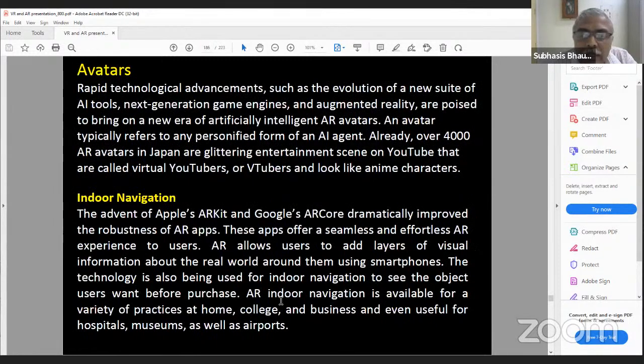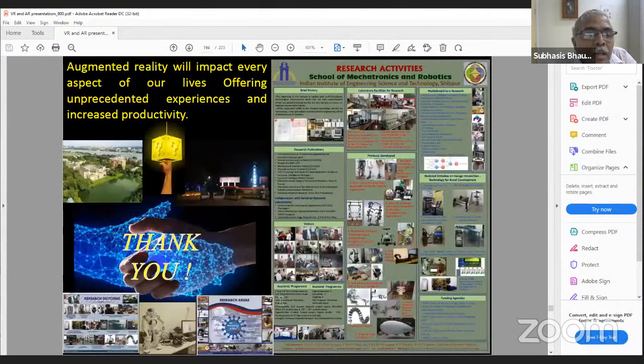Okay, and this is our laboratory, and some of the works that we do. What has been shown over here is a kind of poster type of work. We generally prefer to work on a hardware platform, so we develop a lot of mechatronics and robotics related products. Everything you are seeing over here has been built by us.